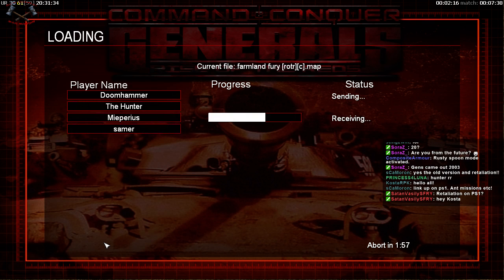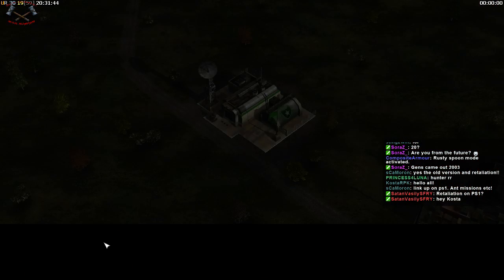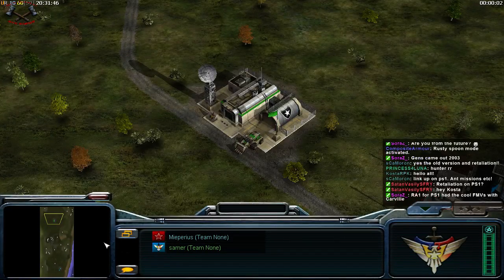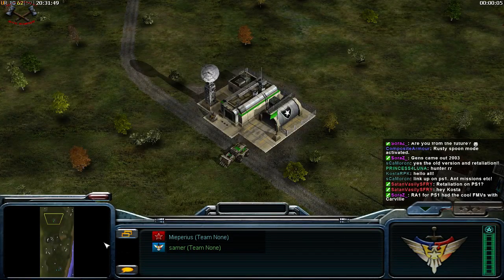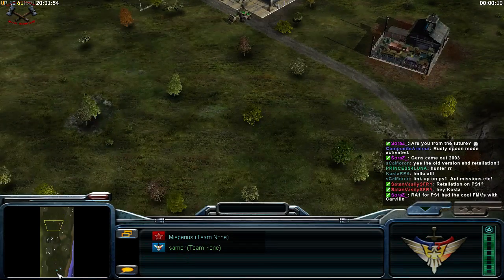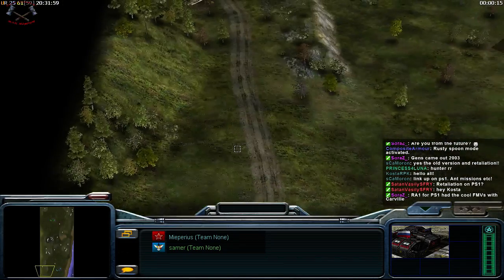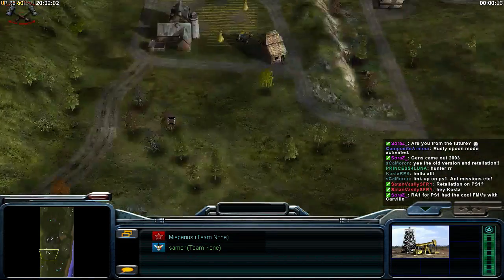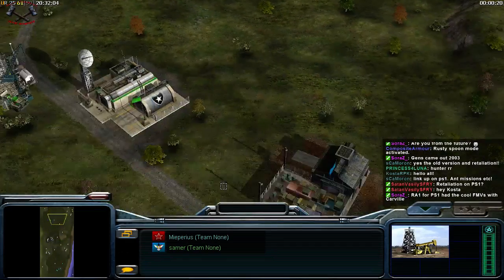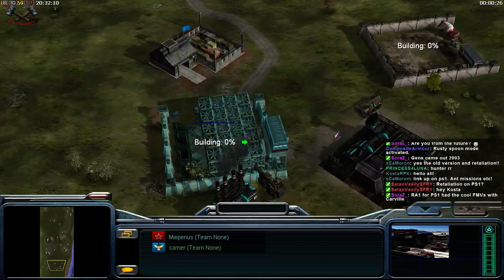Retaliation on PS1. I believe Red Alert's Retaliation indeed was on PS1. No, you're right. You had Red Alert 1, and then you had Retaliation, which was like Red Alert 1 with the expansions included. But those were also available on the PC, except that you had Counter-Strike, it was called, I believe, and then Aftermath, which was the second expansion that actually included a bunch of new units. Aftermath actually introduced the Chrono Tank, Tesla tanks, the Mad Tank.